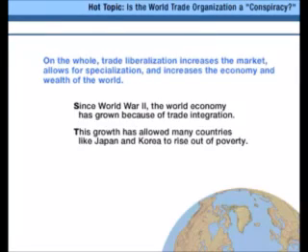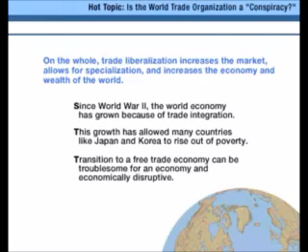However, the period of transition from being a closed economy with tariffs and quotas to being an open economy that has free flow of goods and services and competition, that can be a troublesome period for an economy and socially disruptive. So, what does the World Trade Organization have to do with any of this?